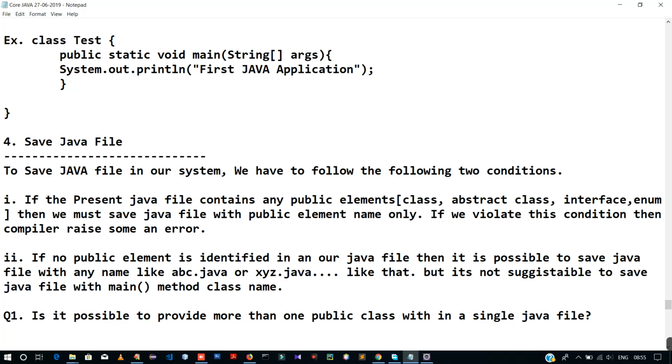Is it mandatory? Is it possible to provide more than one public class within a single Java file? Tell me guys, is it possible or not?